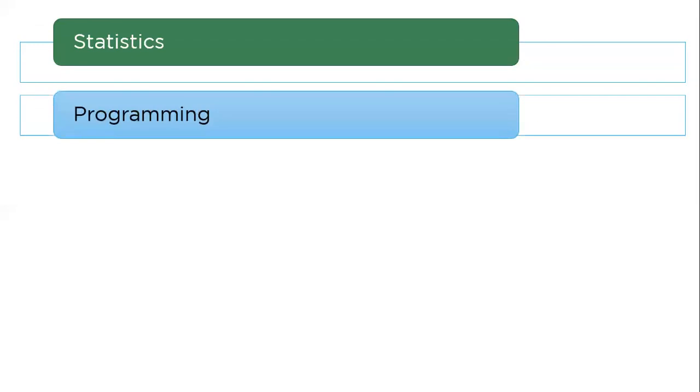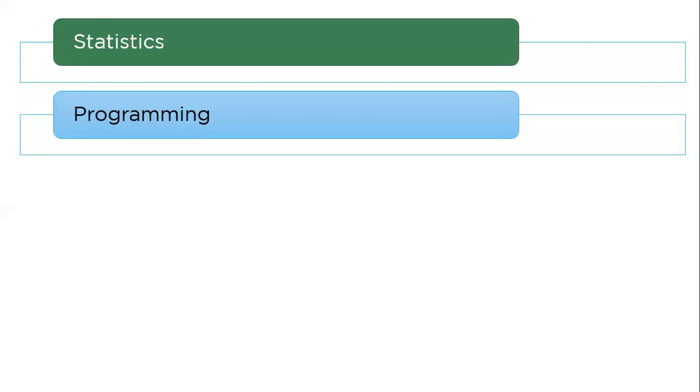Add to this, another big challenge is programming. Now, I know that there are a lot of people who speak highly about R, Python, and C++ and such things. But again, there is a segment of audience who might not appreciate too much of programming, as you might not have a background in programming. Not all of us want to spend a couple of hours finding out where there is a comma that is missing, or where there is a hyphen that is missing, or where there is a small spelling mistake and such things. So when you do not have a background in programming, how do you do data science? That's another big question mark.